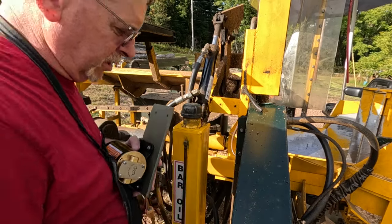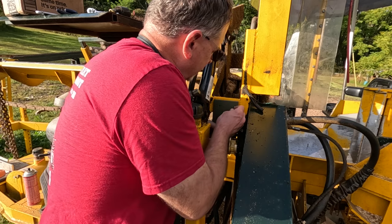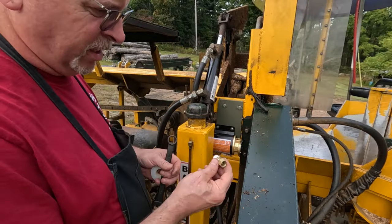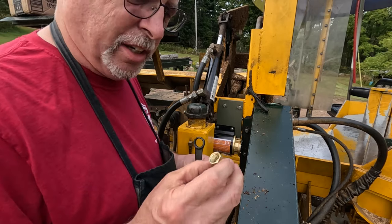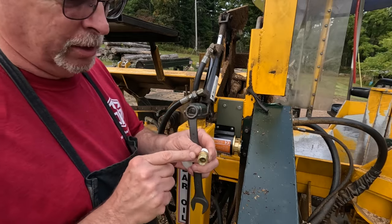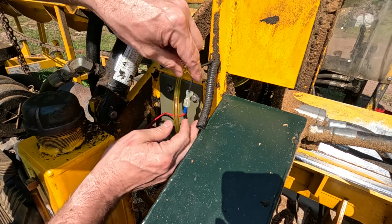And now we're going to set this in here. Get it mounted. I had to pull that adapter out of the old pump, and that was not nearly as easy as you would think. That pump was molded, and I had to chop it apart just to get to the threads. I put a quick connector on here so I can take this apart if I need to.